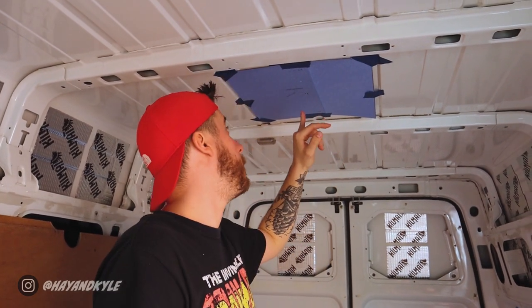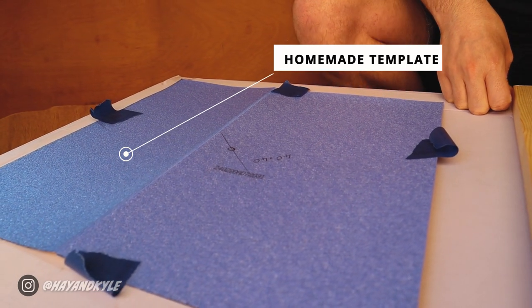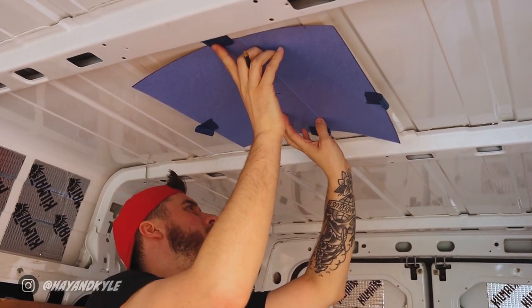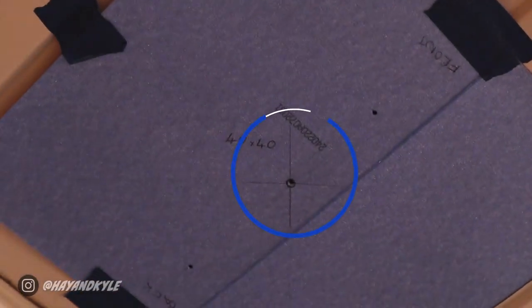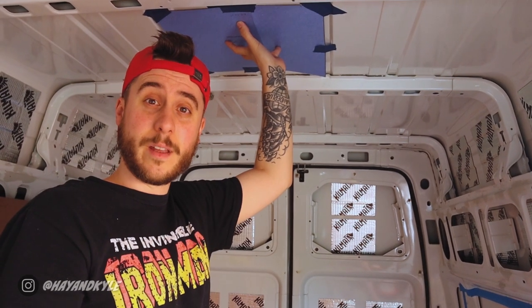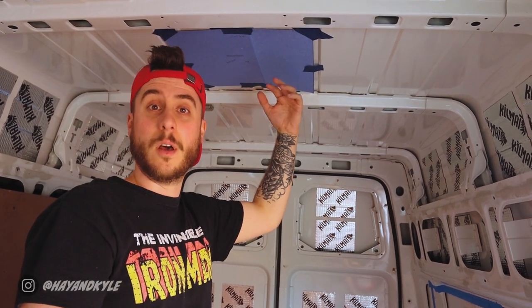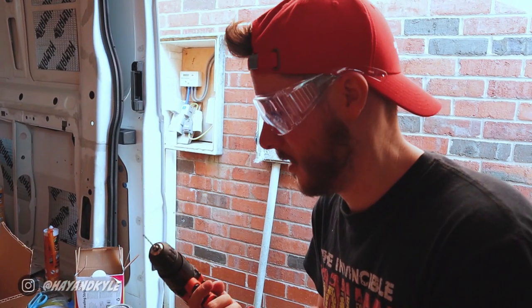What we've done is taken the template — the 400 by 400 template, which is the size of the hole the fan is going to sit within — and set it on the underside of the van ceiling. We've made sure there's plenty of room all the way around it because we're going to stick a wooden frame around it as well for a little bit of support. I've put three holes in the template so I can drill pilot holes through now, and when we go on top of the van we'll line the template back up — it should mean we get the same square on top as what we've got below. Safety goggles on, there's no going back.